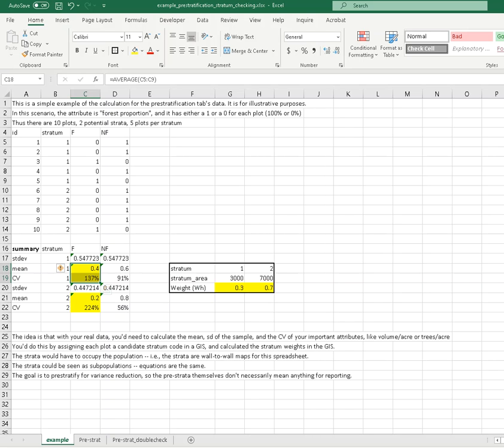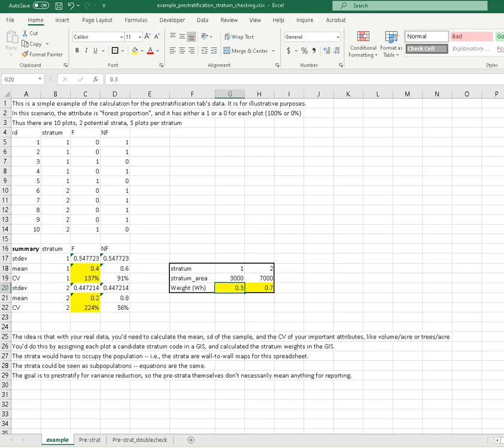The other information you need to proceed is the stratum areas. In this example, we've got a map with 2 strata in a GIS, and we assigned each of these plots in a GIS the stratum identity. It's either in stratum 1 or stratum 2. You can only have 1 stratum per plot in this example. We need to know the stratum areas of those 2 strata from the attribute table of the GIS. So if we have a raster map, you can open up the attribute table, or you can calculate the areas of each polygon if it's a polygon coverage.